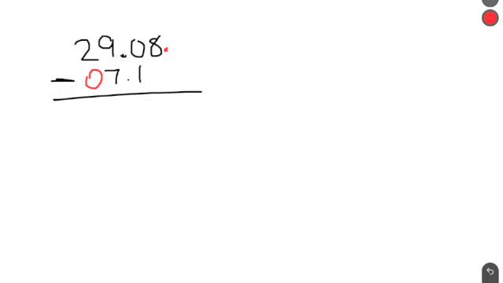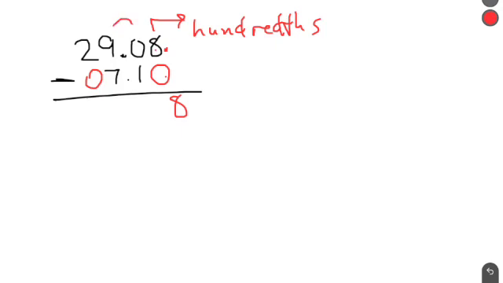So we're going to add 0 there again as a placeholder, and then we'll start with the most right place, in this case the hundredths. Okay, so 8 minus 0 is 8. 0 minus 1 is impossible to do. So what we do is we borrow 1 from the next place, in this case the tenths value. So the 9 would become 8, and then the 1 would now become 10. 10 minus 1 is 9. So we add the decimal point. And now we figure out 8 minus 7 equals 1, and then 2 minus 1 is equal to 1. So the answer is 21.98. Let's look at another example.